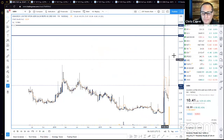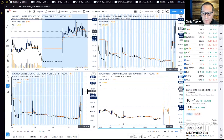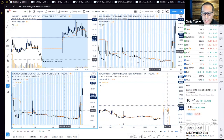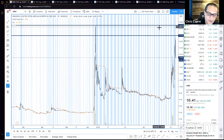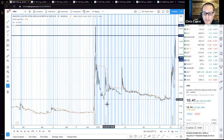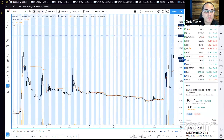So I think this is something you want to lean towards a fade. And I think the way to play it, let's look at the 1 hour. Yeah, if it gets up to here, this might be a pretty darn good short, just because it is the all-time highs, and you could wait to see if it passes it and then get the false breakdown. This looks like the kind of thing you'd want to fade, and you'd have to be very careful on rips because it's not going to sustain a lot of it.